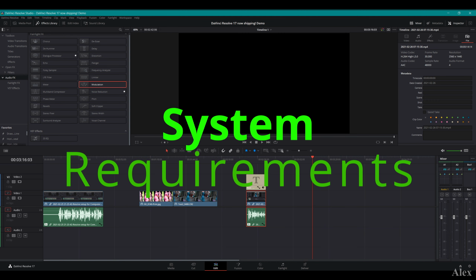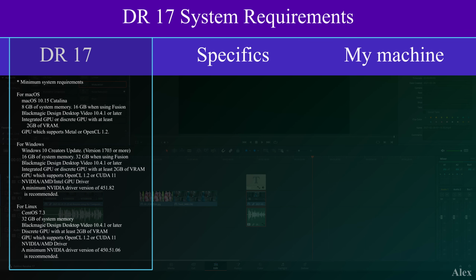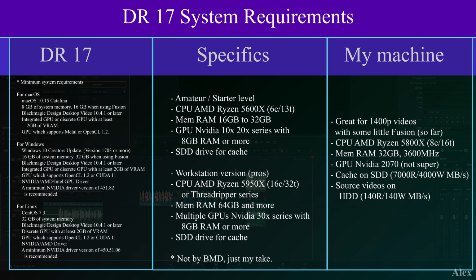Second question, what is the minimum system requirements? And so here are the minimum system requirements by Blackmagic Design for Mac, Windows, and Linux. But there's not a lot of specifics, right? So here are some specifics if you ever need some. And here are my video specs or my computer specs. And this is not a, should I say, quote, workstation machine, but anything beyond the 5800X CPU from Ryzen should be fine for a lot of jobs.